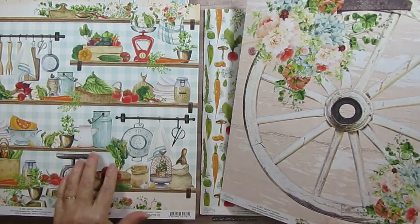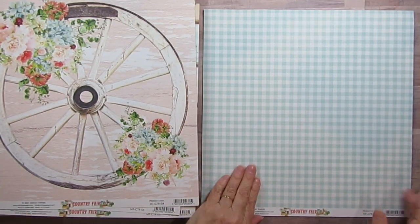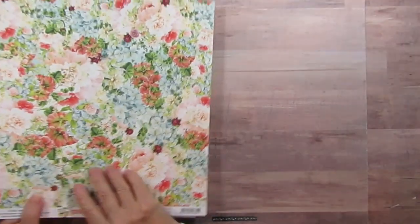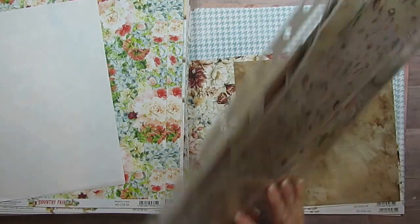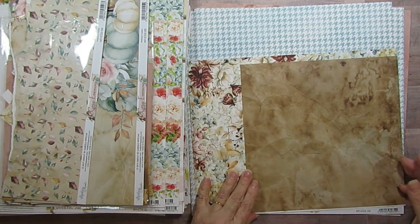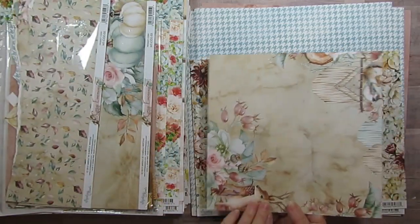I forgot that the wheel was on here. I need to remember the carrots because I have Aiden in the grocery store still dressed like a carrot. He's worn that costume — if they need to wear a costume for school, he says 'I'll wear the carrot.' He loves that thing. This is Golden Days and I used it for collection obsession along with Cozy Evening because I'd already used part of both, so I kind of put them together.